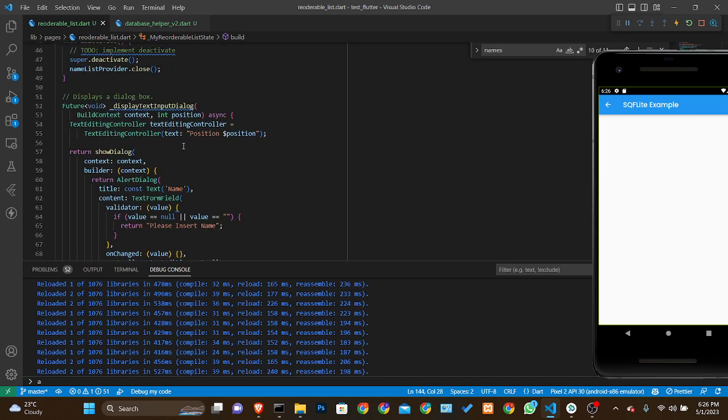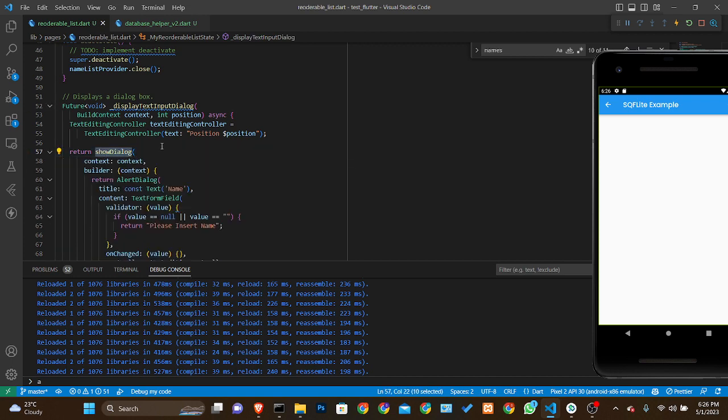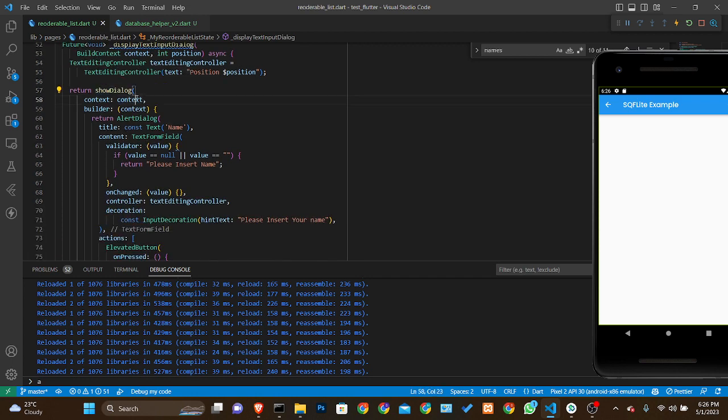So I will go through every point of it. This is showDialog, so it will show the dialog box, and here it should have the context, that is the context of the space, and inside of the builder there is an AlertDialog.